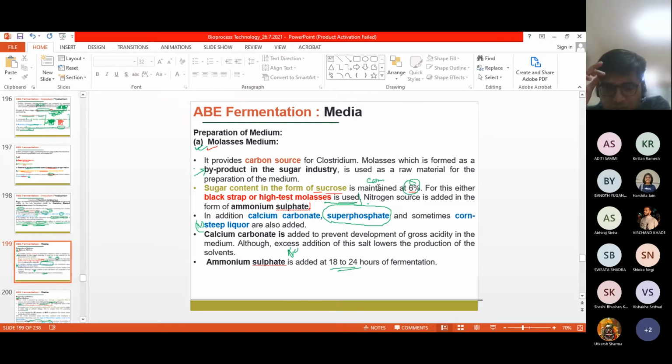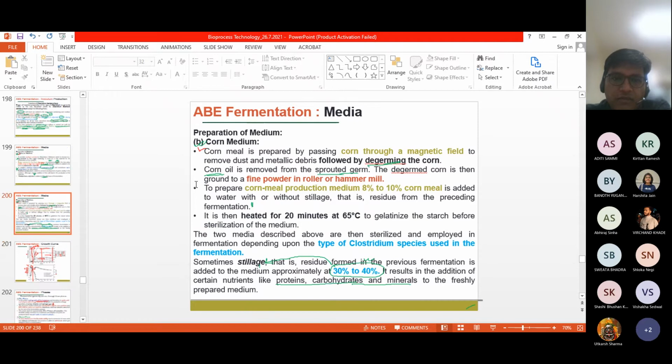So whenever we are talking of the media components, we make sure that different media components can be used. But until now, whenever in the fermentation processes we are discussing the different media components, these are the components which are used in the industrial scale. Okay, so if you look into the literature, if you look into the research or the scientific domain, a lot of different media are being produced, and they are being optimized every day, okay, by the different researchers across the world.